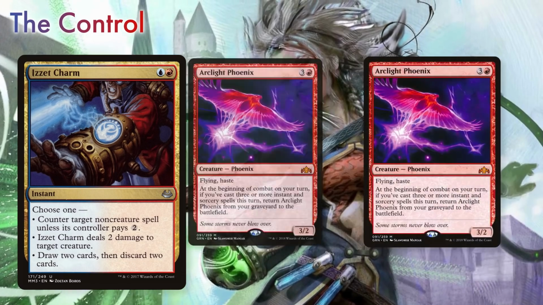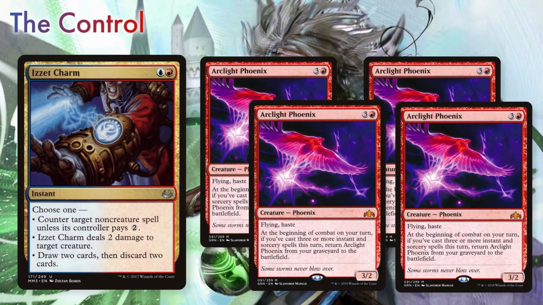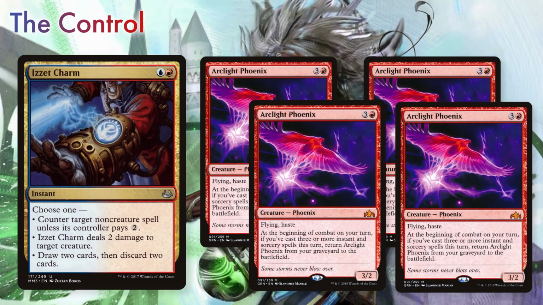Is it phoenixes or phenai? Either way, now that we see what spells we're casting, how are we going to do that in a fetchless format?